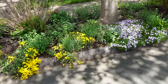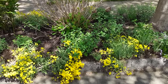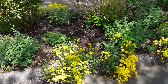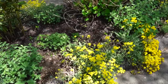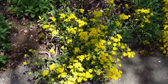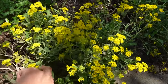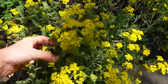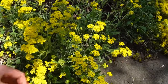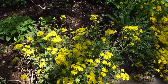These yellow ones are basket of gold. I planted them when we first moved into the house many years ago. Look how cheerful they are — nothing literally bothers them; they're disease free. If you put the seeds in the soil that year, basket of gold won't produce any blooms, but next year they'll be happy to bloom. Believe it or not, they thrive in inhospitable, dry soil, and that's exactly what this stretch of land is.